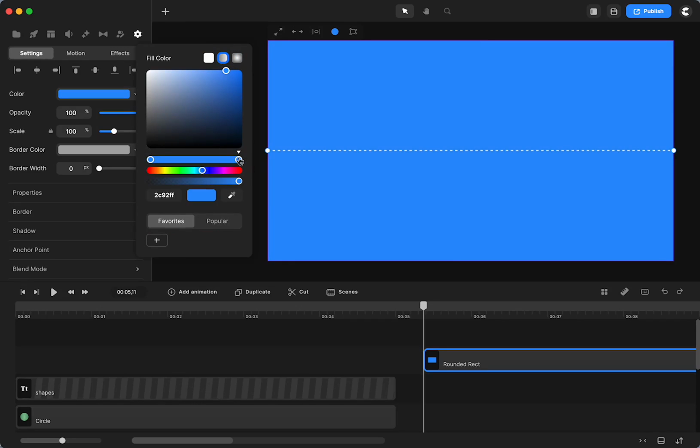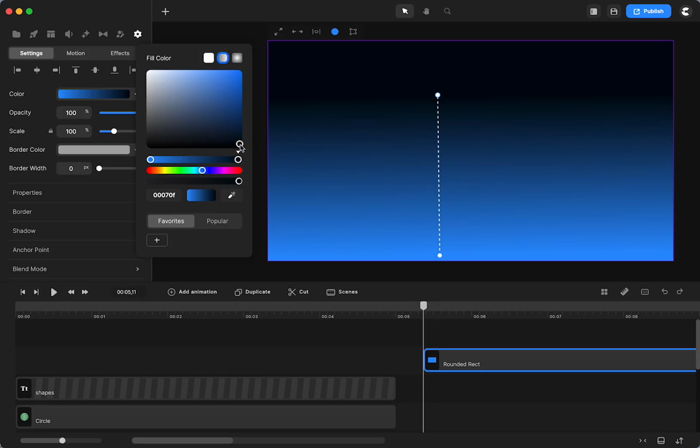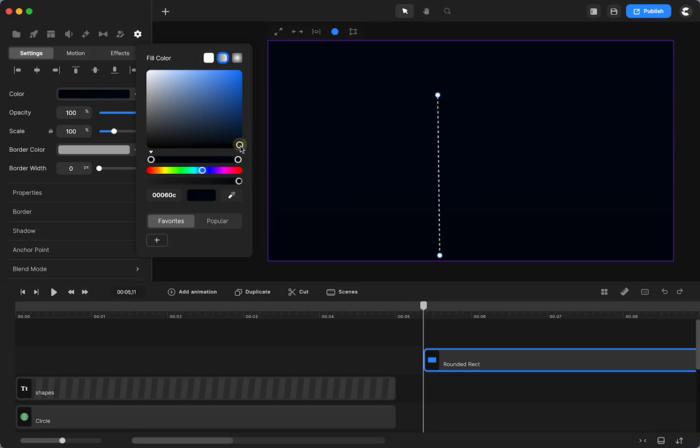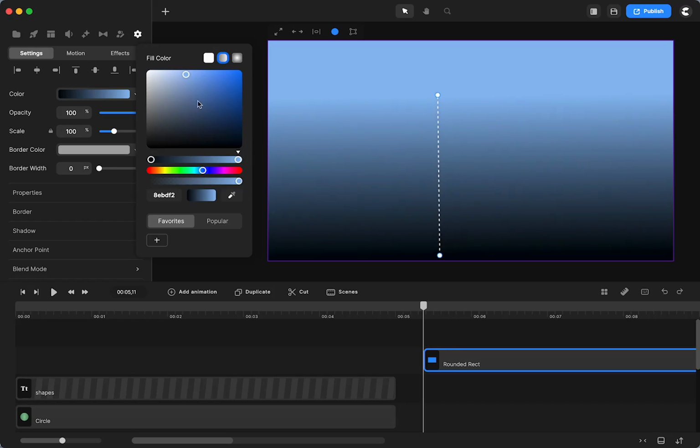And what I did too is I moved these points so that it would be vertical instead of horizontal. Whoop, I did that the wrong one. I forgot which color, which side was which. So I'm going to have dark blue on the bottom and a light blue on the top. This bottom one might be a little bit too dark.